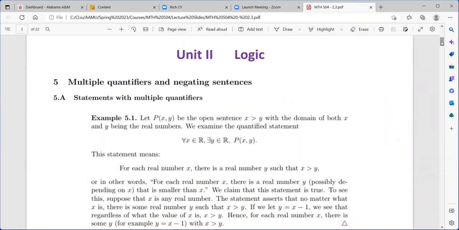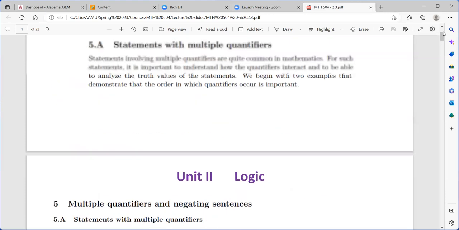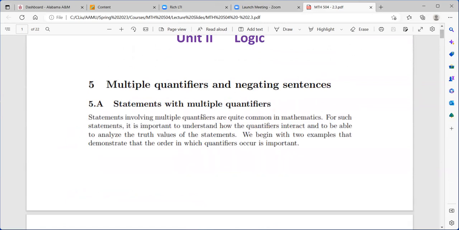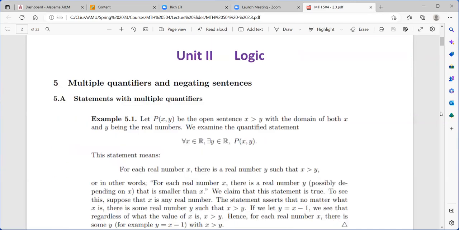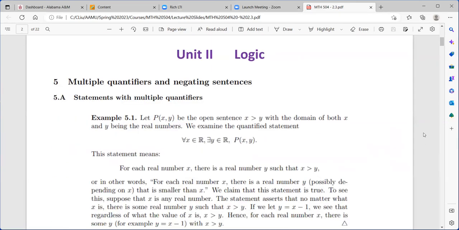Okay, the first example is an open sentence P with two variables, x and y. So this is the first part, 5a. Statements with multiple quantifiers.